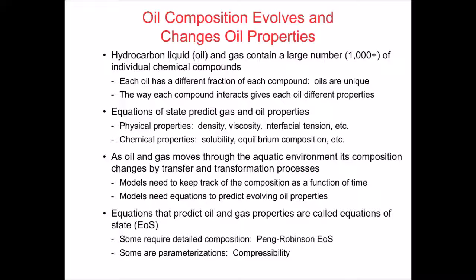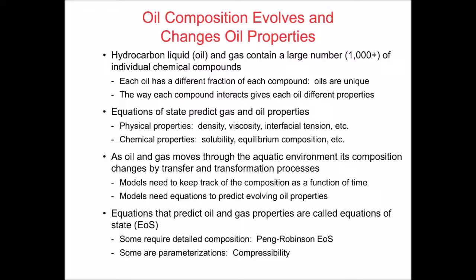The way we can predict those is through an equation of state. And these equations of state try to predict their physical properties, such as density, viscosity, surface tension, interfacial tension, and their chemical properties, which is their solubility, their composition at equilibrium. So as the gas and oil move through this aquatic environment, they're going to dissolve, which is going to change their fraction. So if the methane leaves the gas, then it will no longer contain methane. That will then change the gas's density and potentially its interfacial tension.